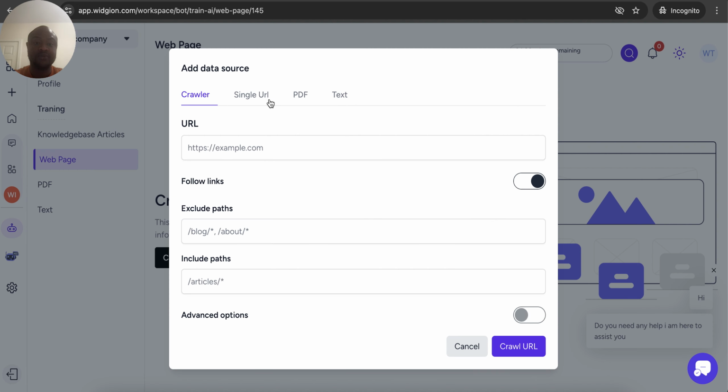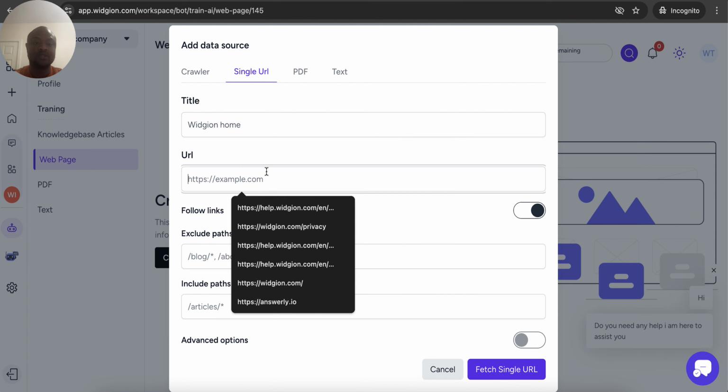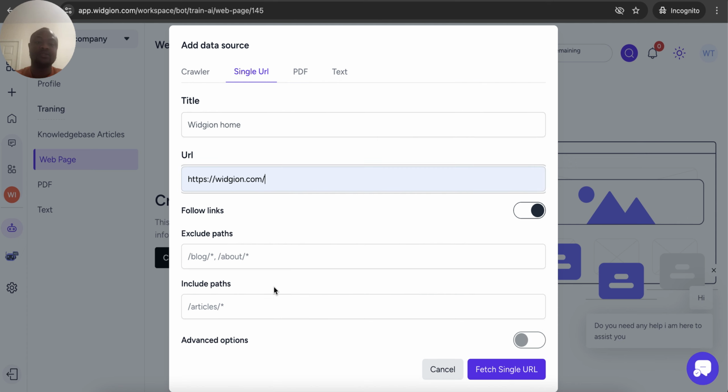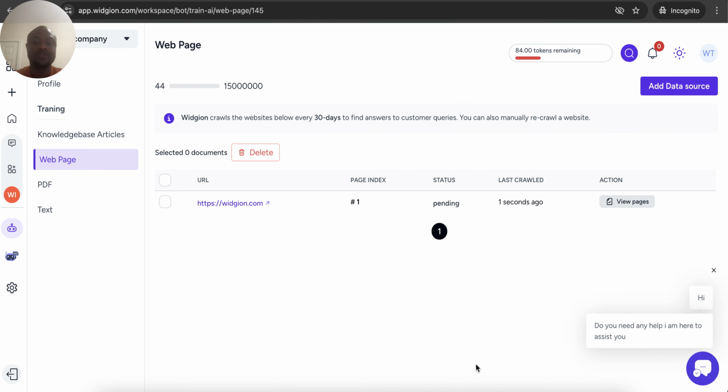The second method is using the web page crawler. So you can crawl a web page. Let's use a single web page, Widgion home. So this will crawl the web page and add it as content to use for answering your customers. So the crawling has started.